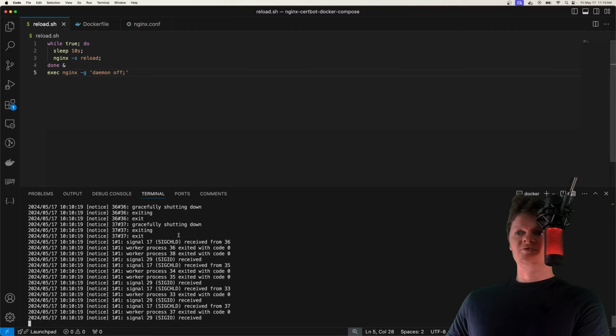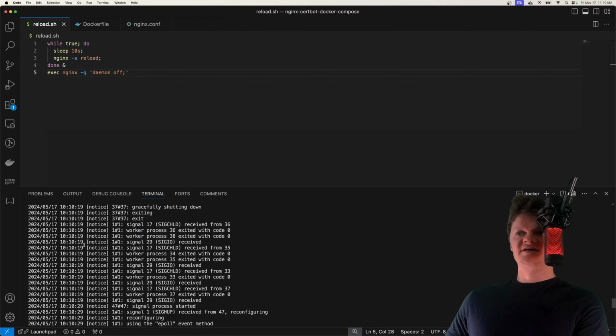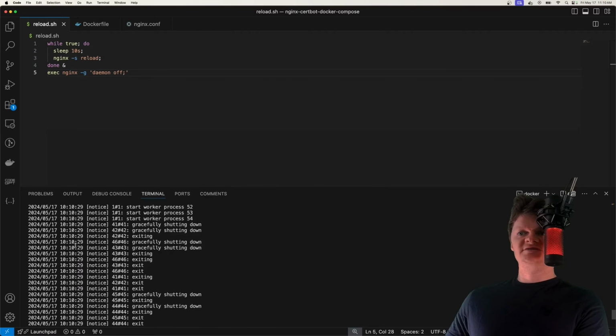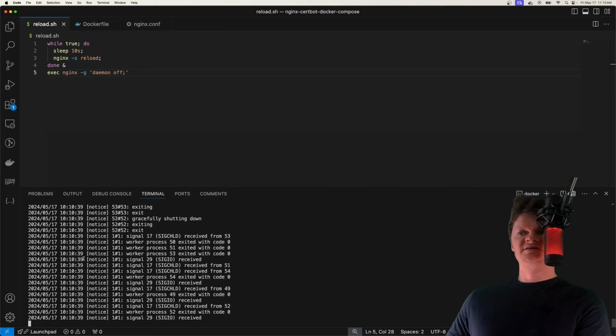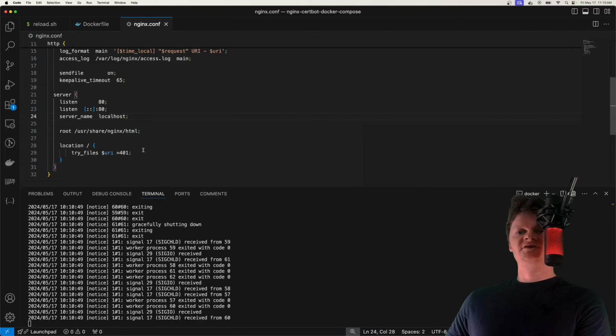So as an example of what we're going to build, if we look in the console down here, we can see every 10 seconds, so we have 10:10:19, 10:10:29, 10:10:39, we can see that nginx is reloading with a new configuration, and it is this configuration right here. So if we make changes to this configuration, in 10 seconds, nginx will reload with the changes. So this is what we're going to build.